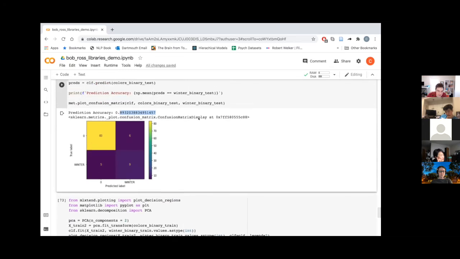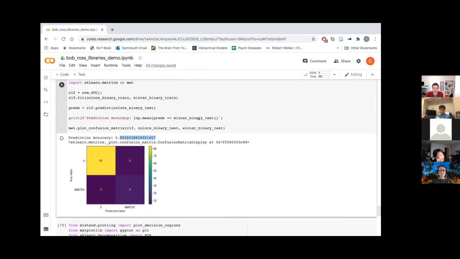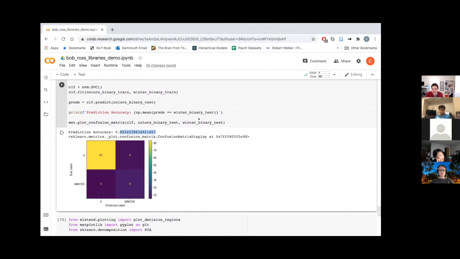There's an important point here actually. You've probably heard of sampling bias, or bias in machine learning. This is a super important problem. I think what's happening here is that winter paintings are relatively uncommon in this data set, just a small proportion of the paintings are wintry.